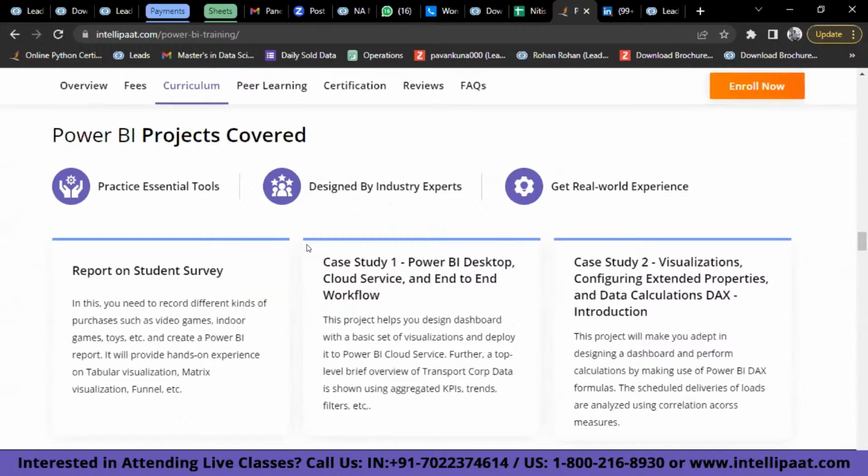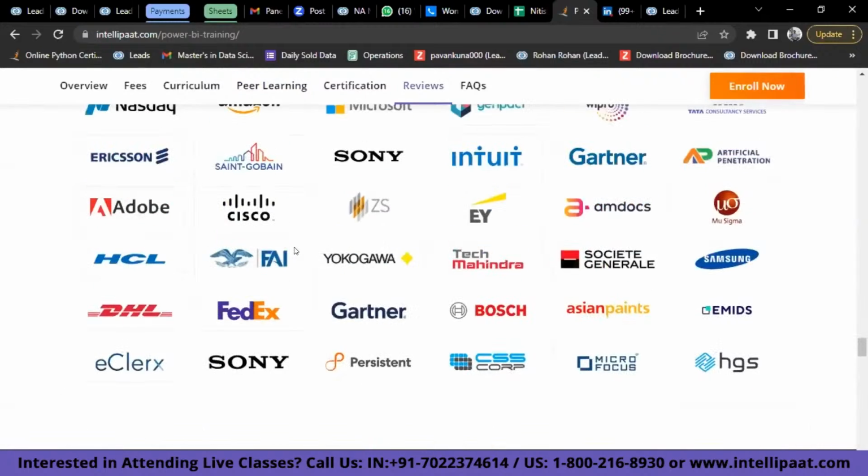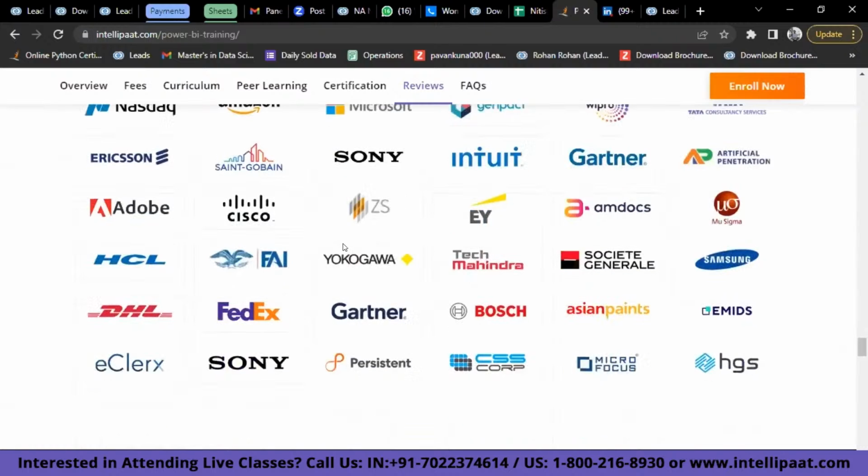In terms of career assistance, first of all, we will be focusing on creating your resumes and LinkedIn profile, where, if you are an experienced candidate, all of your previous years of experience as well as the current experience that you will be gaining by working on this project work and exercises will be added in your resume and your LinkedIn profile. And these resumes and LinkedIn profiles will be referred to all the organizations that we are in collaboration with.